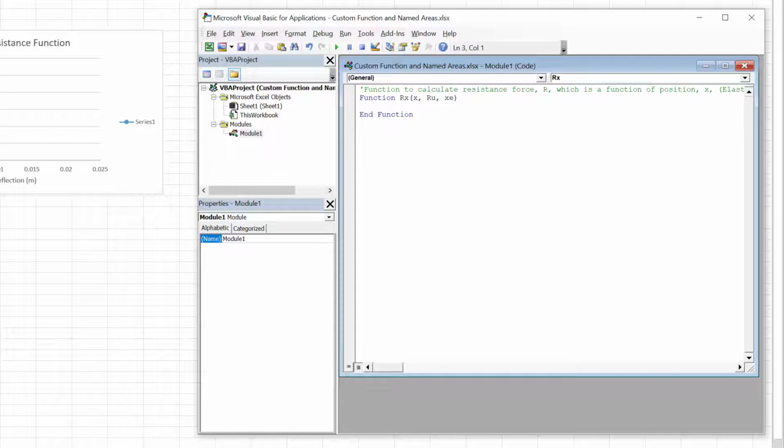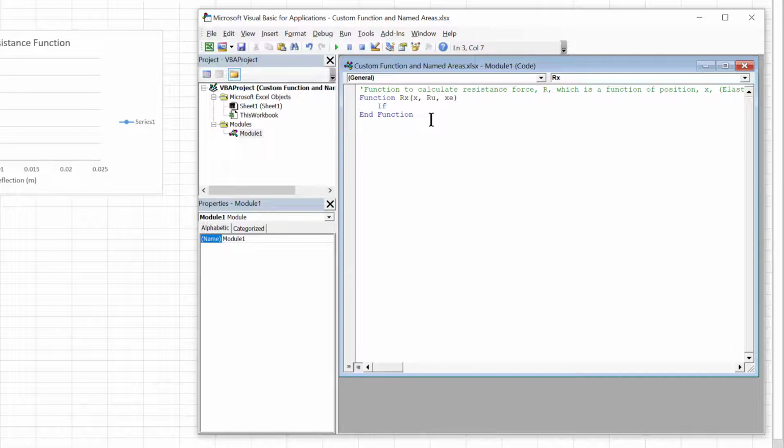And you notice that it leaves you now between the function and the end function commands, in which you can create the algorithm or the logic that defines the function. Now, because in this case we're doing a multi-domain function, we're going to have to use some sort of Boolean logic. So now we need to build the logic. So we're going to use a simple if-else configuration.